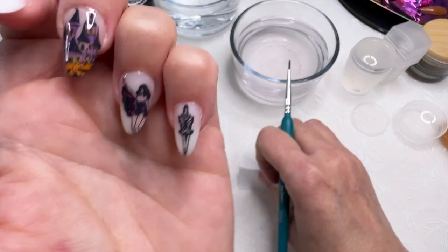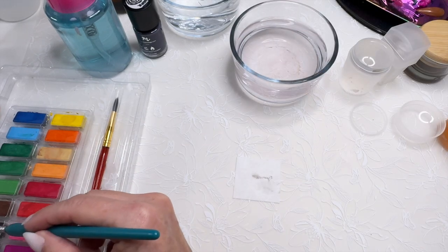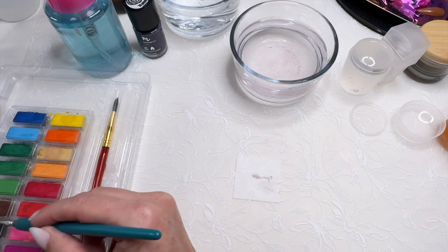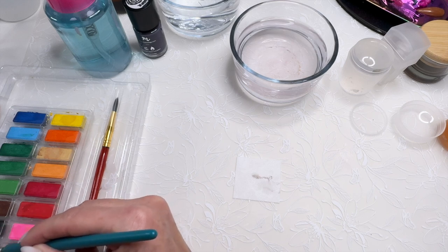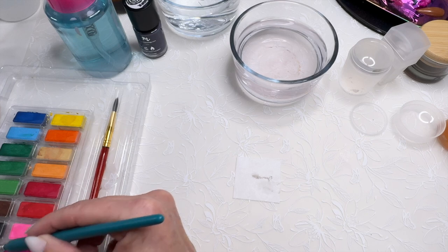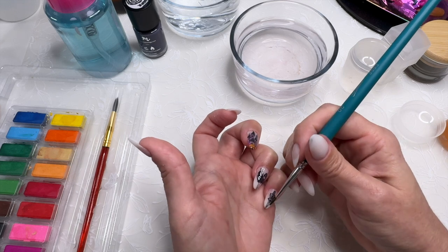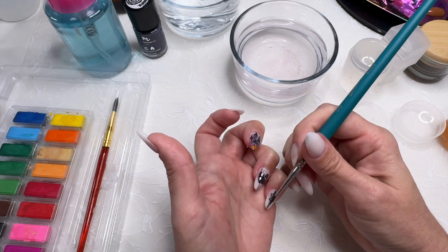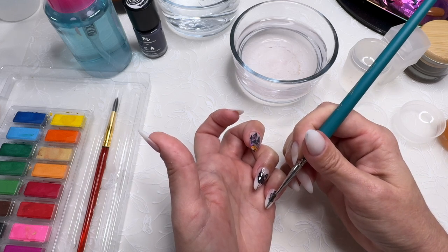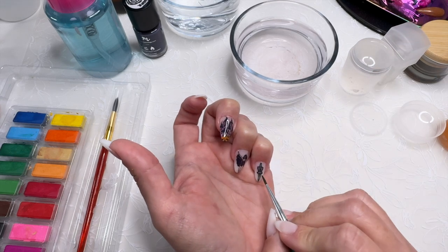It doesn't look great, does it? Let's see if I can. I don't want it to go too dark, but I picked up a touch of black. But I could have gone too far, because I don't really know anything about color mixing.